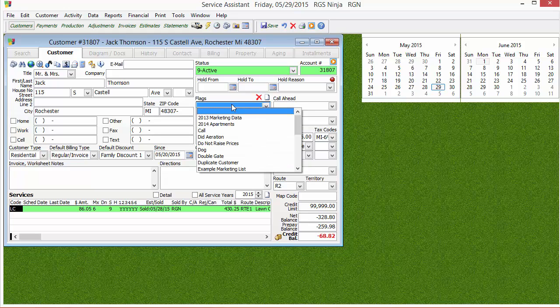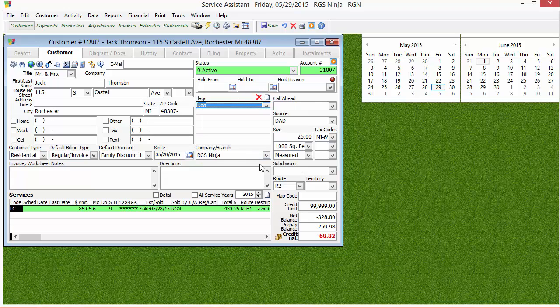Flag codes. This is where we can add flag codes to customers, and this I can't stress enough. In my personal opinion, flag codes are one of the simplest yet most powerful parts of the software because of what it lets you do. All right. Again, a flag code is something unique about that individual or what group that individual belongs to. So for example, if they have a dog, you can give them the dog flag code.